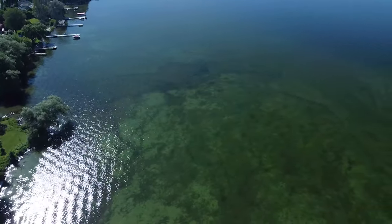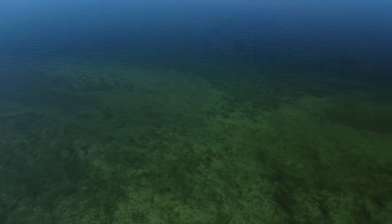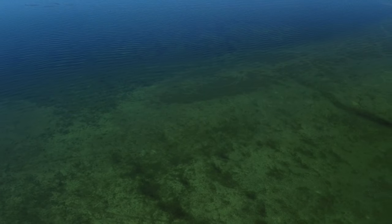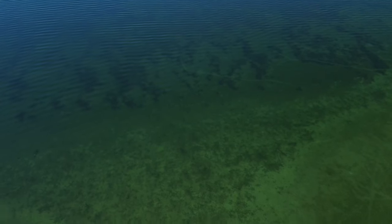There are three conditions that need to be met to make using a drone most effective: first you need sun, second no wind, and third clear water. If you're missing any of these things you can still use the drone and it will help you, but the effectiveness goes down. Bright sunny days with no clouds in the sky are best because clouds can create shadows that make it harder to see, or you have to wait until the clouds pass, which takes up time and battery life.